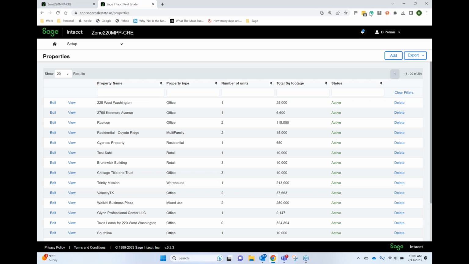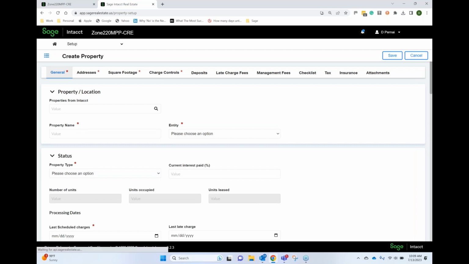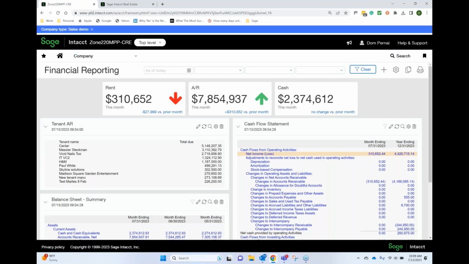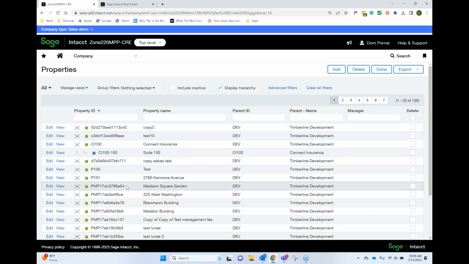If you don't, then when you add a property here inside Sage Intacct Real Estate, say I type webinar property, pick the entity, and give it all the information needed, it creates that location in Sage Intacct, but you'll notice it does not allow me to define the property or location ID.